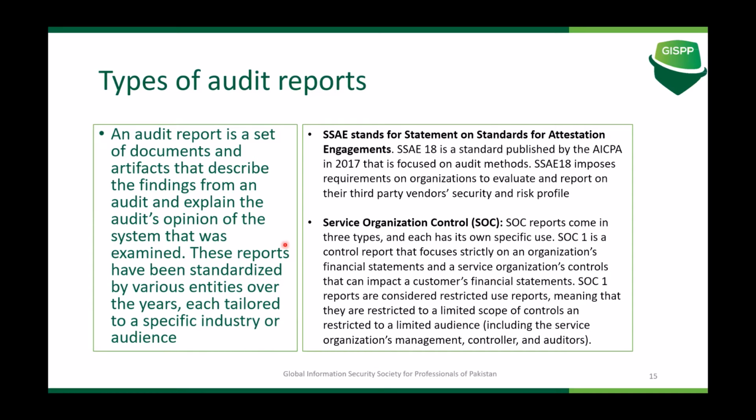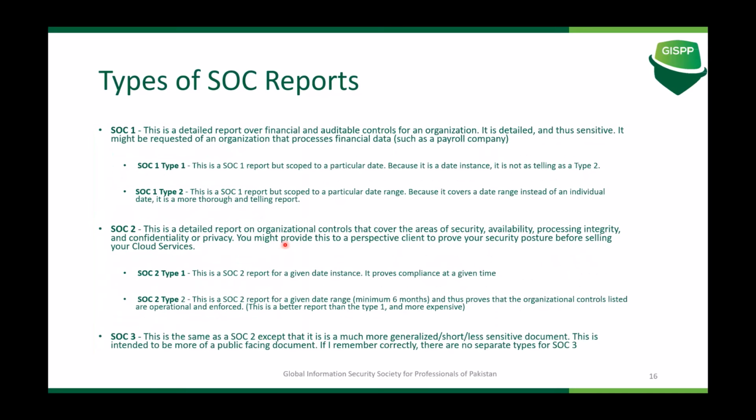So let's expand on SOC reports. What are the types of SOC reports? I mentioned SOC 1, SOC 2, and SOC 3. So let's talk about SOC 1. SOC 1 is a detailed report over financial and auditable controls for an organization, right? It is detailed and thus sensitive. It is very detailed. Remember that.